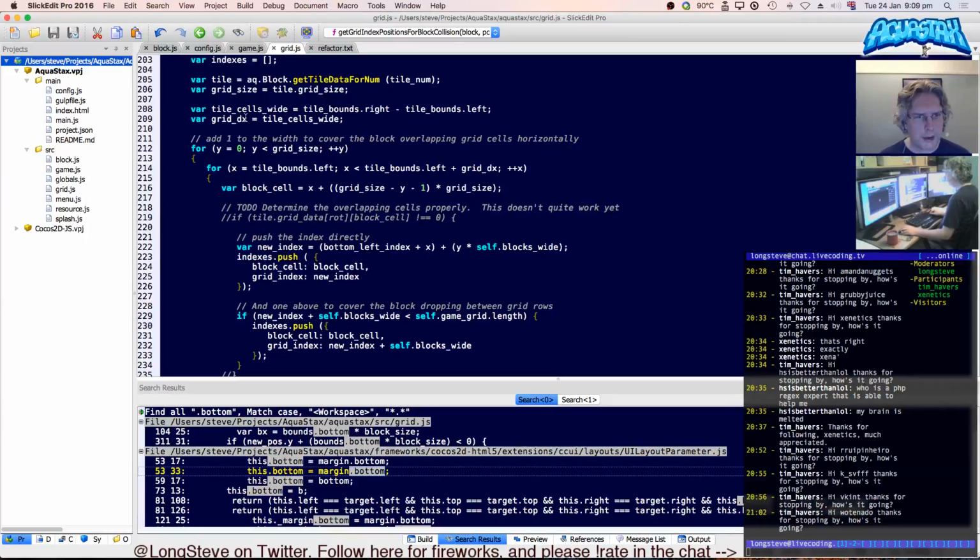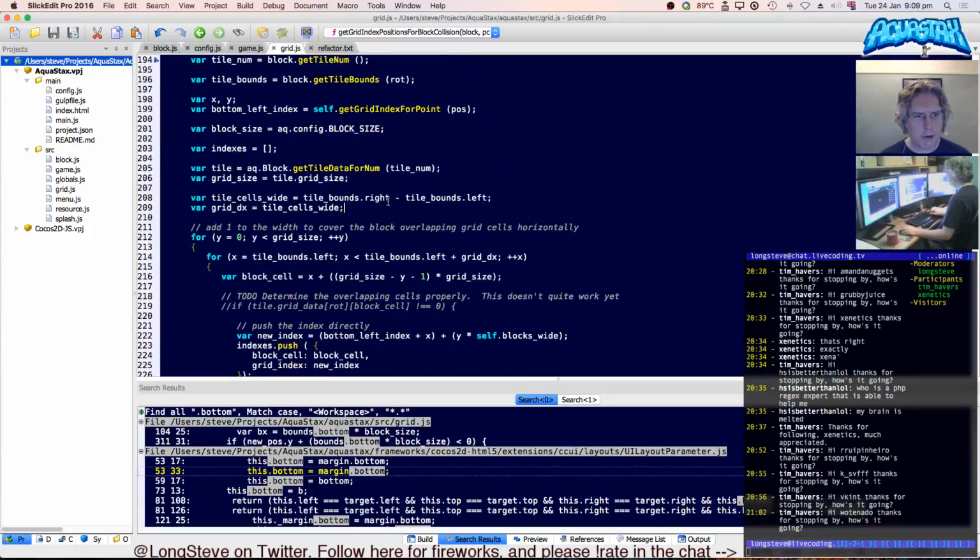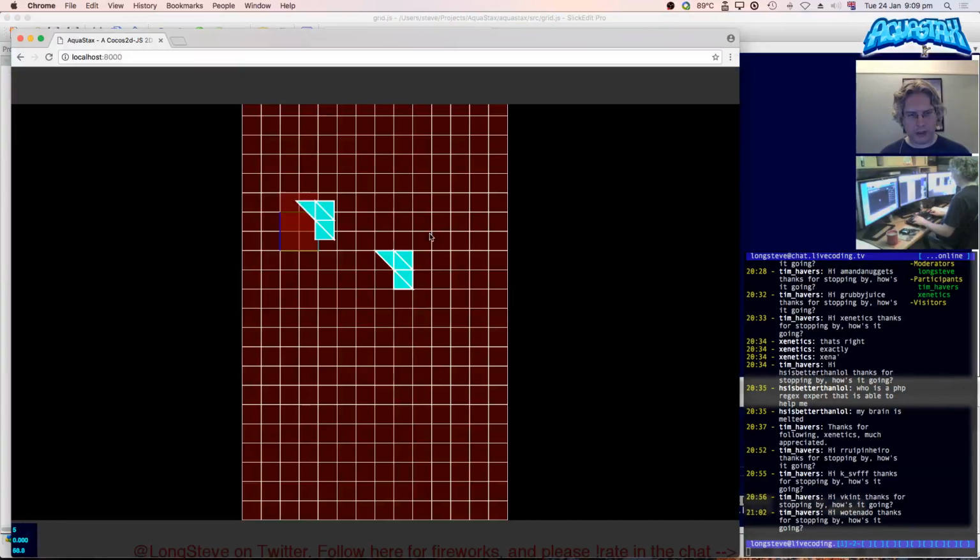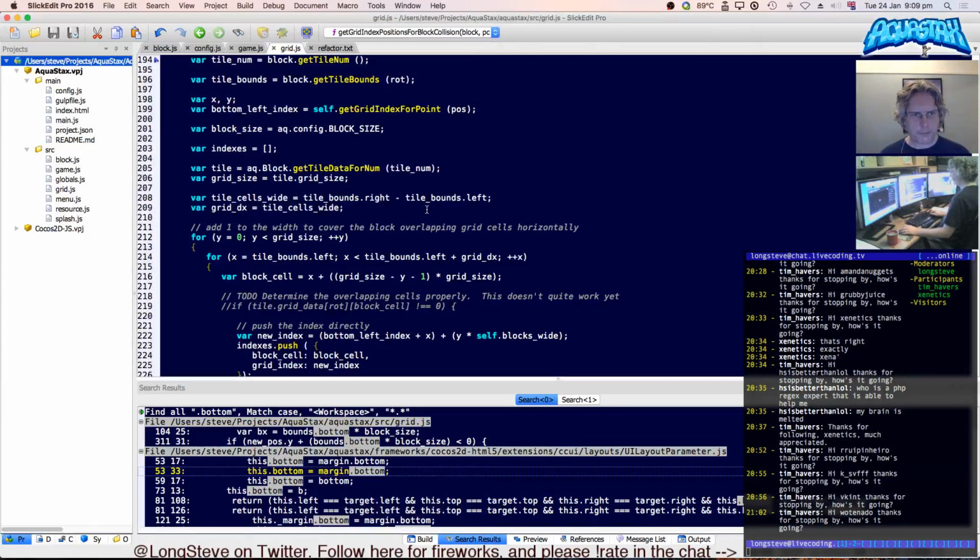This bit here, grid dx, has to be incremented if the block position isn't exactly on the grid boundary lines, exactly a multiple of 50.